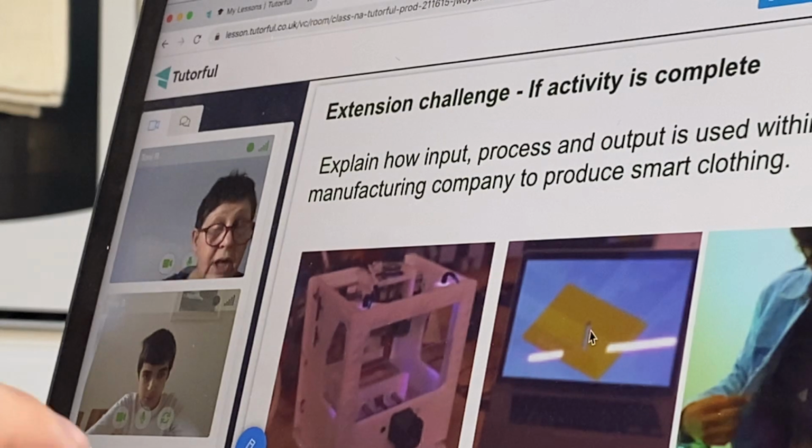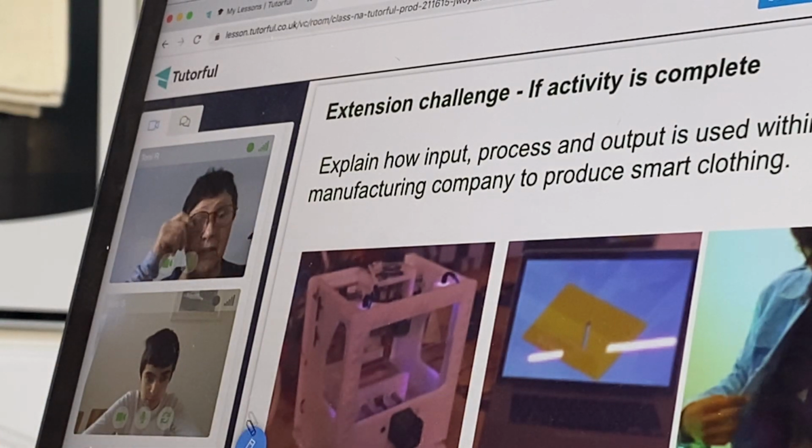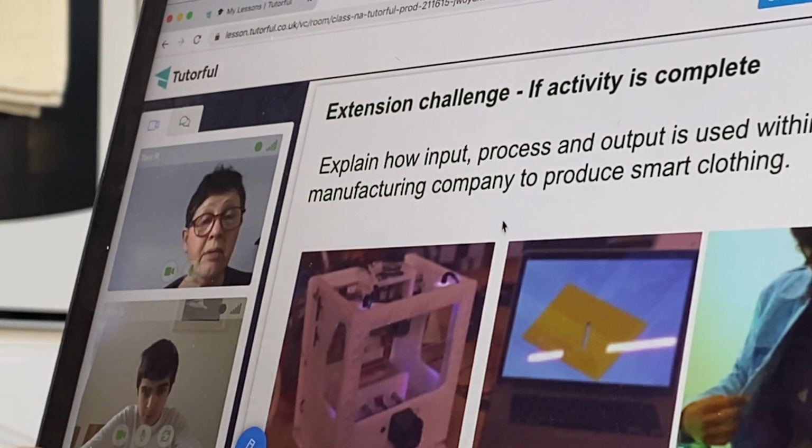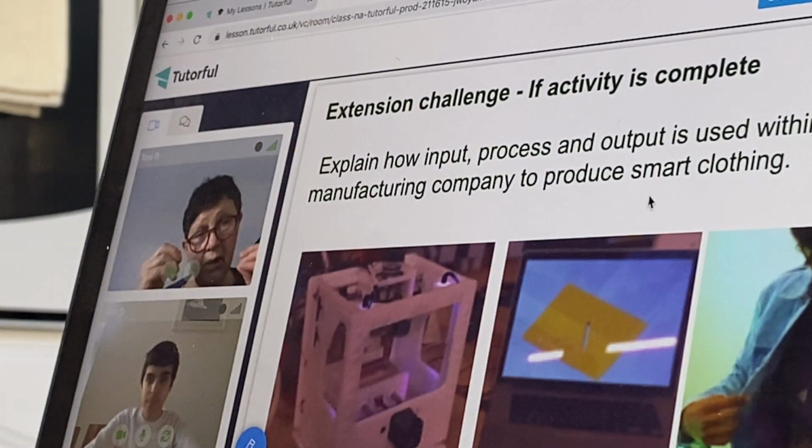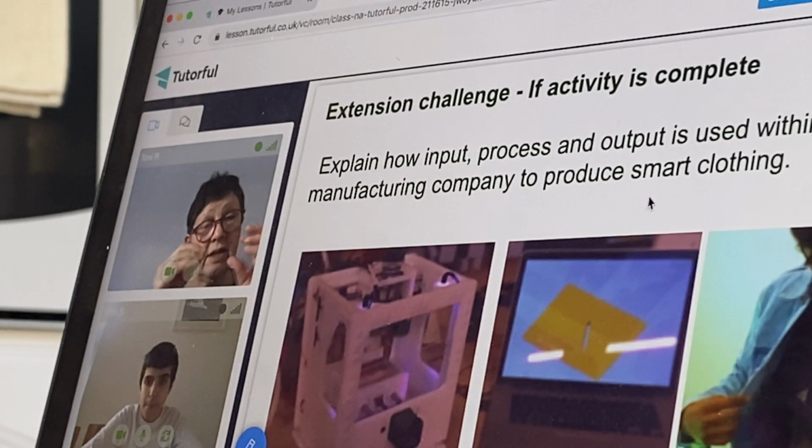You could actually put heating elements into a piece of smart clothing. So if you made a jacket, you could use input inside the actual jacket, so that the process would be to heat them up.